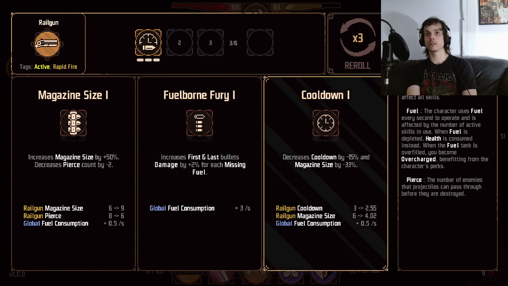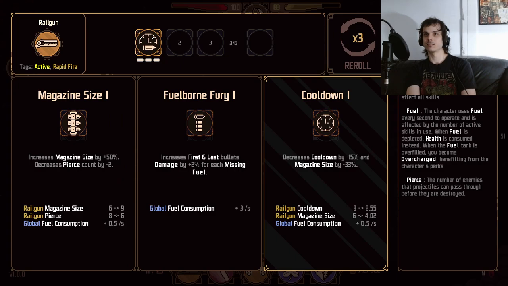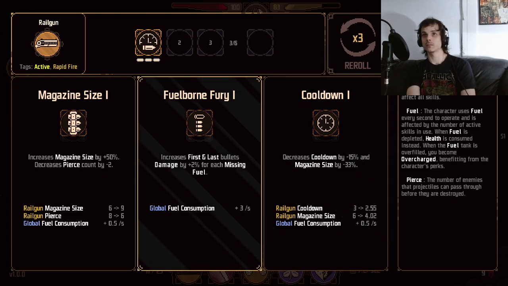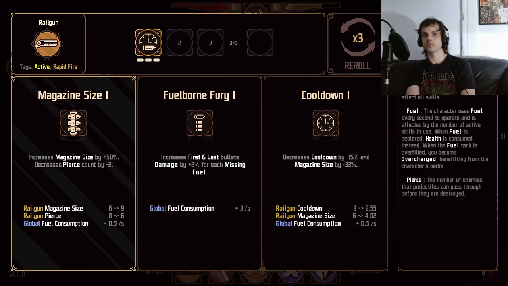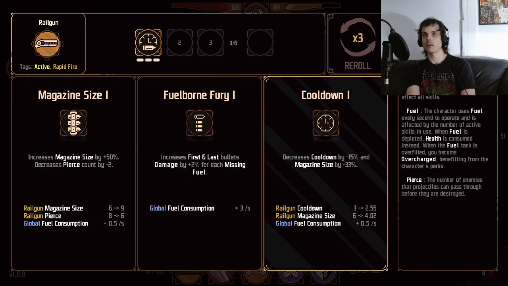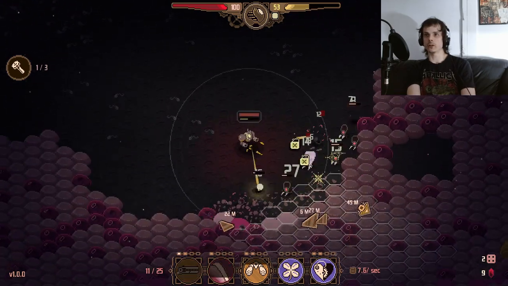The railgun. Magazine size 1 increases magazine size by 50% and decreases pierce count by 2. Don't like that. So there's some negatives with some upgrades. I'm gonna go cooldown, decrease cooldown by 15, magazine size by 33. It's pretty crap, but to be fair, they all weren't very good.